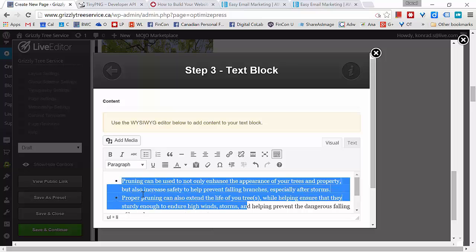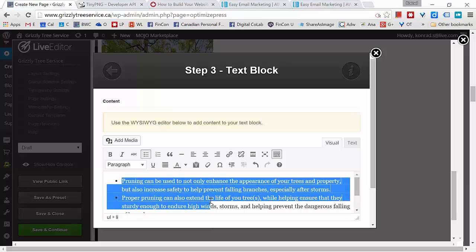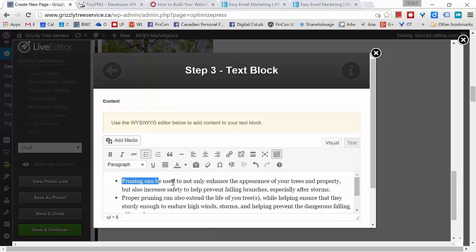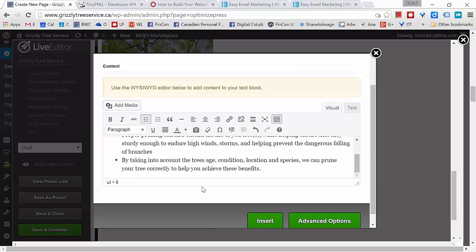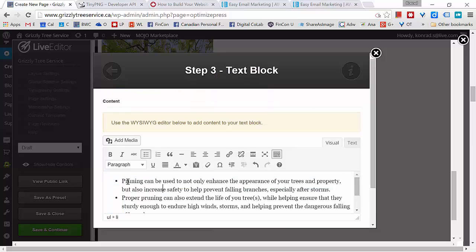If you're copying and pasting this from a program, and when you paste it, it looks wrong, like the formatting's weird or it just doesn't display correctly, usually the quick fix is to select everything that you want and click on clear formatting, and that will remove all the junk that might have come over when you copied and pasted. So you can basically start from scratch. Everything is clean and you can start editing it that way. So once again, the process is just select everything, click on clear formatting, and then you can start formatting how this looks right here within this bar.